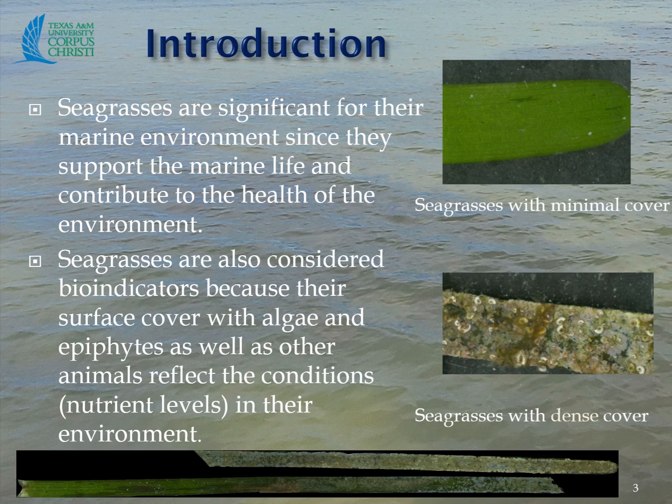Seagrasses are important for the marine environment because they support marine life and contribute to the health of the environment. Seagrasses are known to be covered by myriad epiphyte species, other algae, as well as animals such as tube worms. Thus, they are also considered to be bioindicators since their surface cover and composition reflect the nutrient levels in their benthic environments.